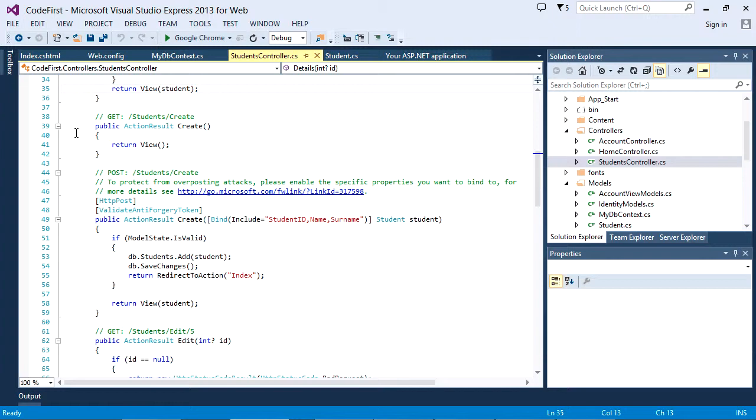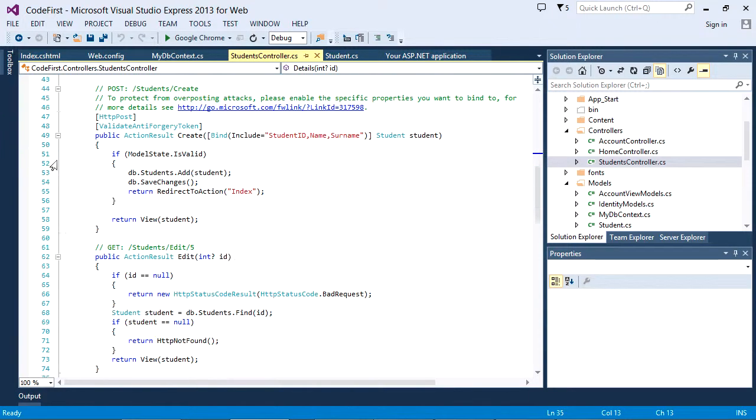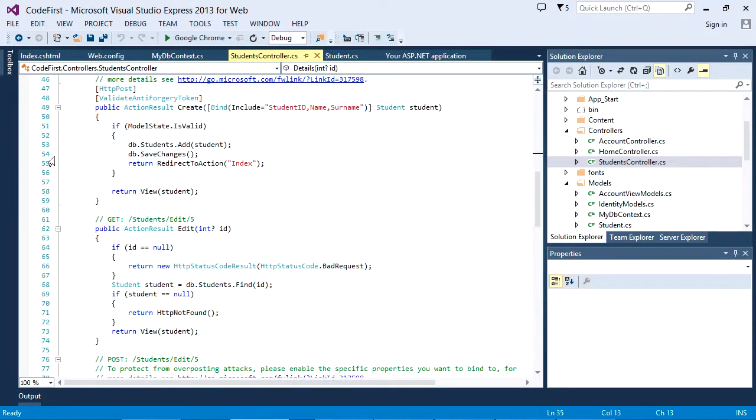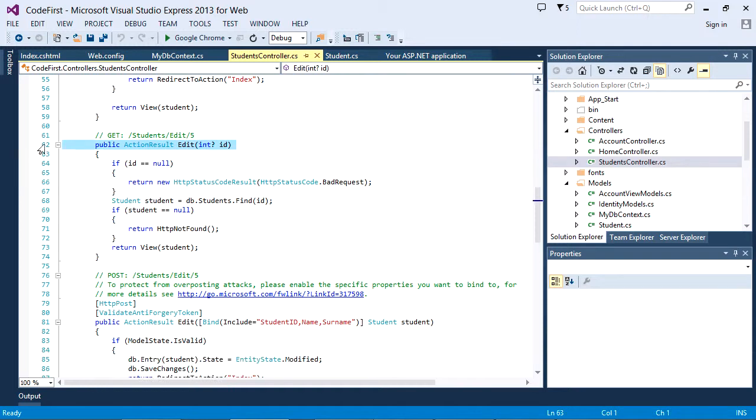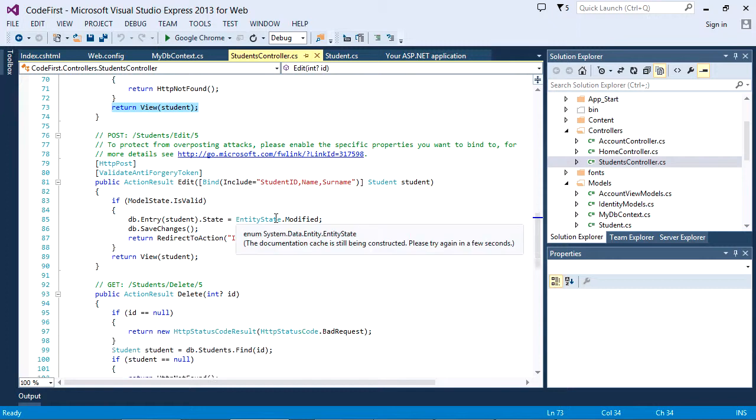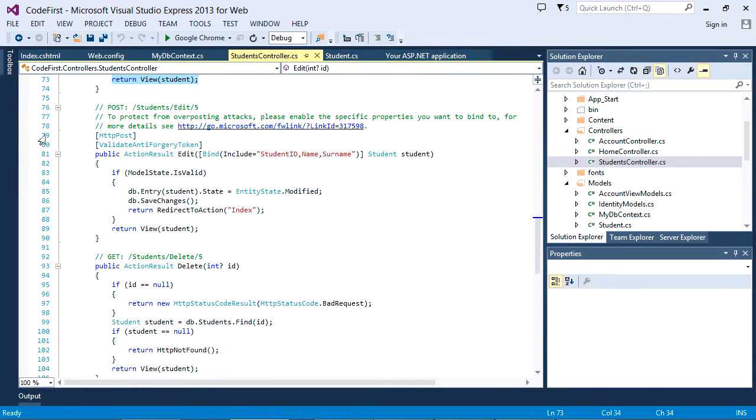For example, the first definition of the Edit action gets one parameter, which is the ID of the student that we want to edit. We find the student and send it to the equivalent view. When the user makes the changes to the edit form and clicks the Save button, the system will call the same action using the POST method.